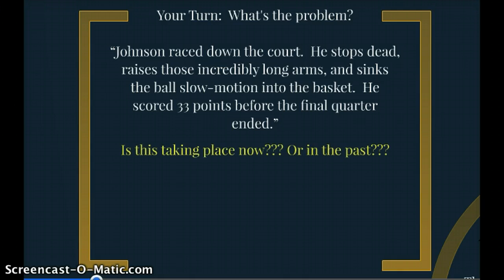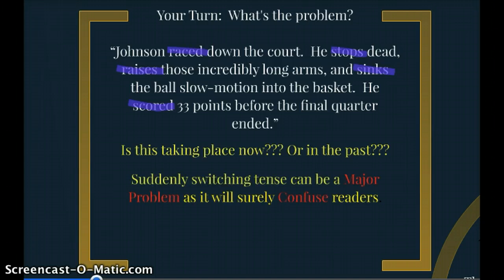Okay, well, some of the verbs are in past tense and some of them are in present tense. So it can be really confusing for the reader because they're not sure when this is taking place. Raced and scored are both past tense verbs. They're showing that they happened before. On the other hand, raises, stops, and sinks are all present tense verbs. And so it can be very confusing to the reader.